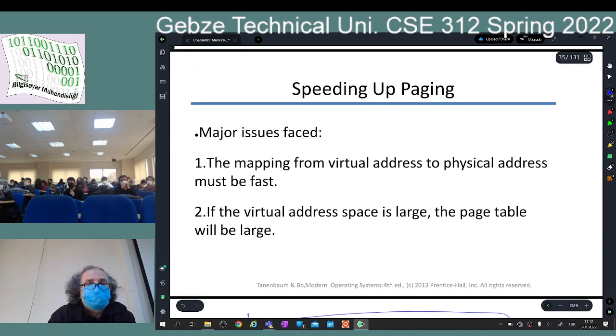So TLB is going to be an answer to this problem. If the virtual table is large, then the page table will be large. So I like it to be fast. So don't keep the whole page table in the MMU. Keep the most frequently used ones in the MMU. Of course, that doesn't mean that every time I am going to get this translation by the MMU. Sometimes, from time to time, I need to go to the main memory, and that's going to be a mess. We don't like the messes, but that's going to happen.